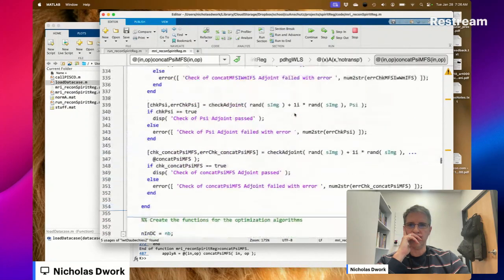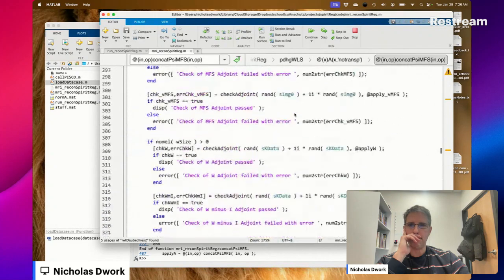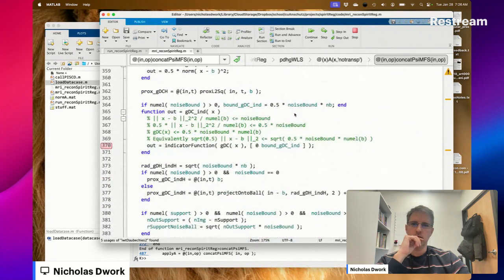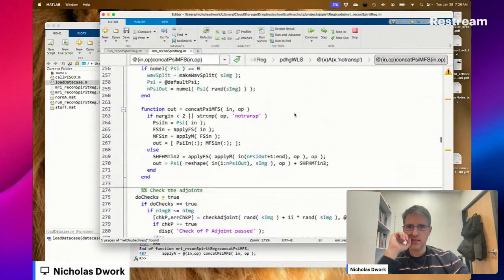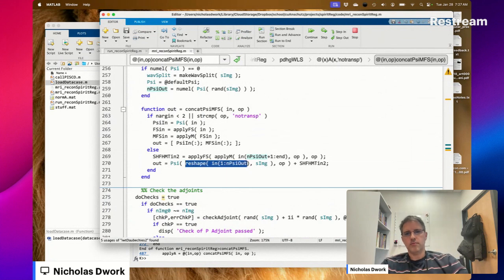This concat function, I think I know an issue. This concat function turns things into a vector on output. Oh, and then I reshape here.